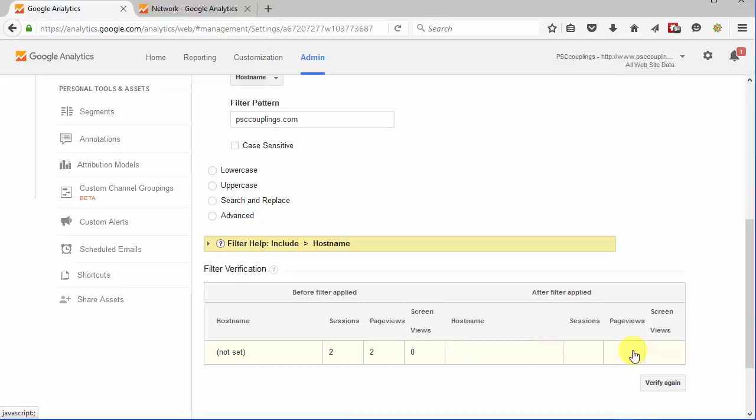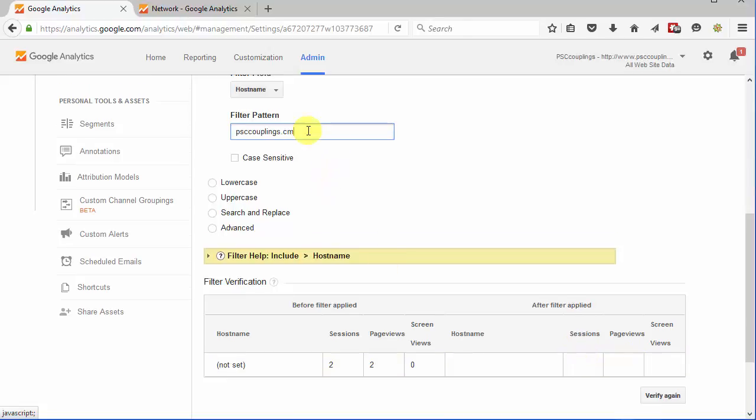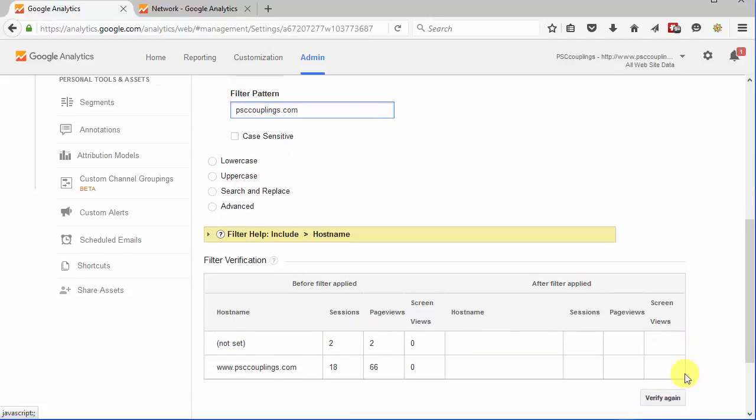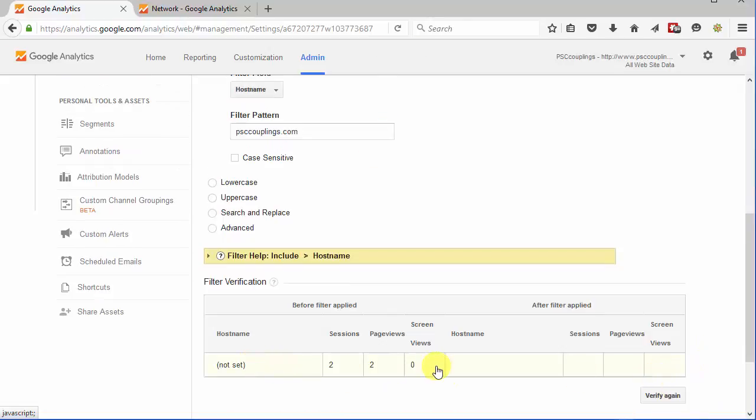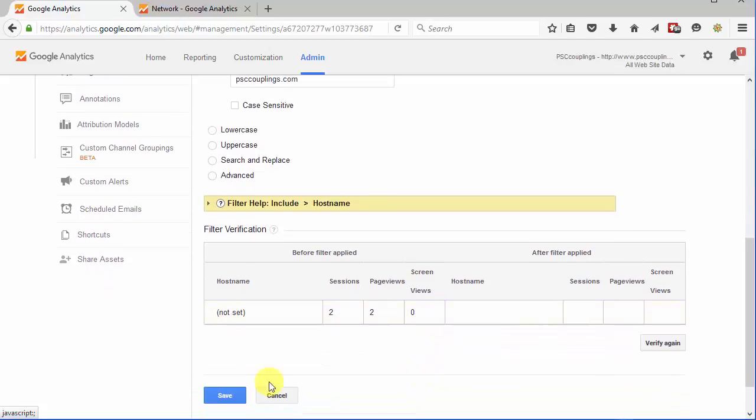So all is well. Now if we discovered we made a mistake, so if I came up here and typed in pscouplings.cm and hit verify again, you can see it will drop pscouplings.com off the list. And that would not be desirable. So then I could come up here, add the .com back, and test one more time, and it all looks good. When you're ready, click Save.